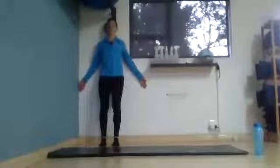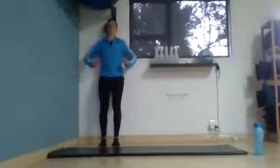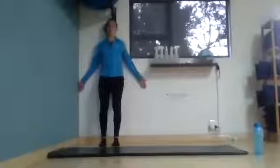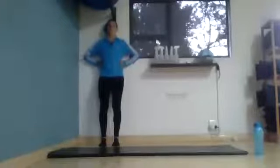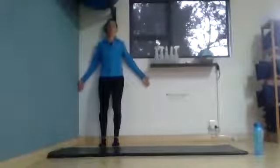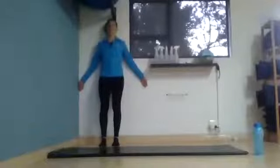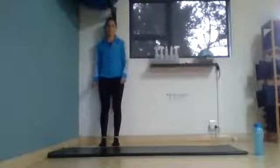And we're just going to hold it. So your main focus is trying to get your back onto the wall while you're tightening the torso. So everything is tight, tight, tight. It's almost like you're zipping up from the middle. So everything here on the side is pressing to the middle to get tightened up. Keep holding. And then release it. Now from here, we're going to go down into a chair squat.